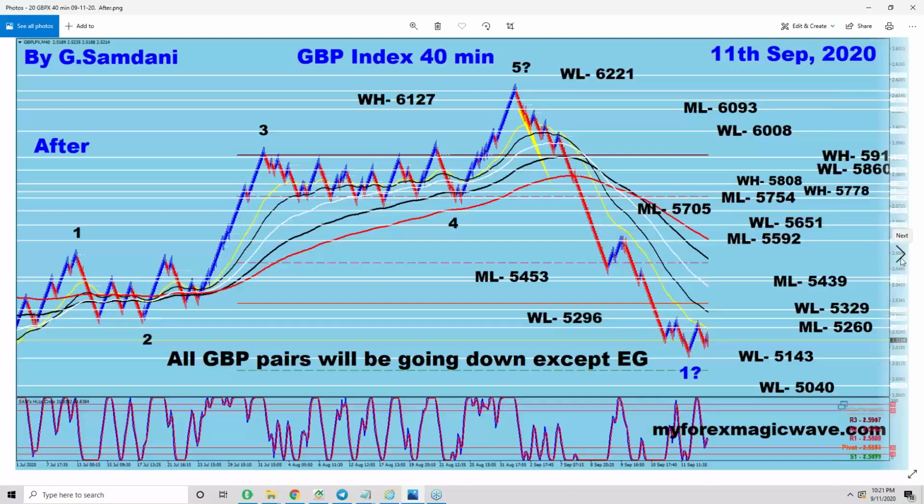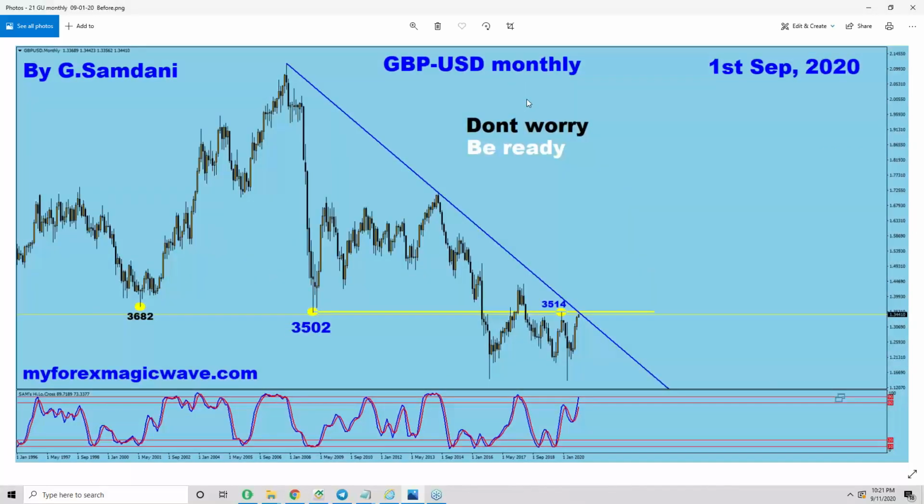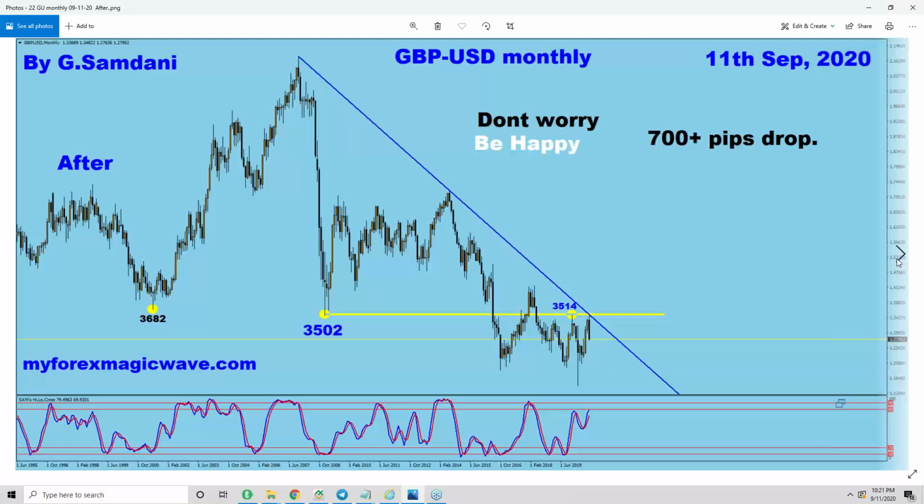Now, I also made an exclusive pound USD chart, which was this, and here it was going up actually. Right, at the moment it was going up. So it says, well, this is the beautiful TL, and this very big number, 3502. So it was coming up, right? So that's what I said here. Don't worry, be ready, and ready to do what? To go short, right? And what happened to this chart so far is this: it drops from there, touching the TL, and boom, not even touching it. When it came very close, and 700 pip drop from there to now.